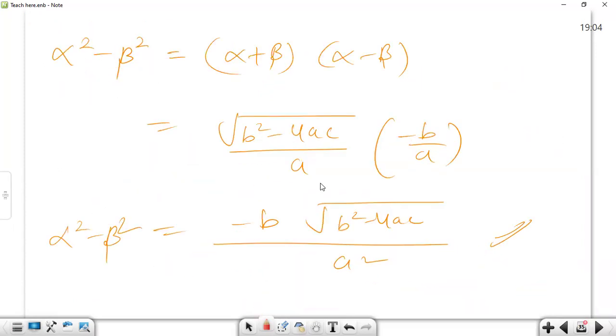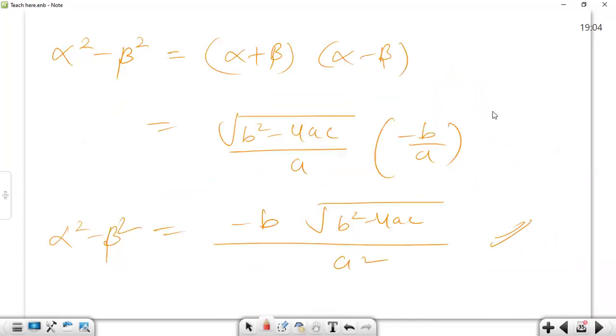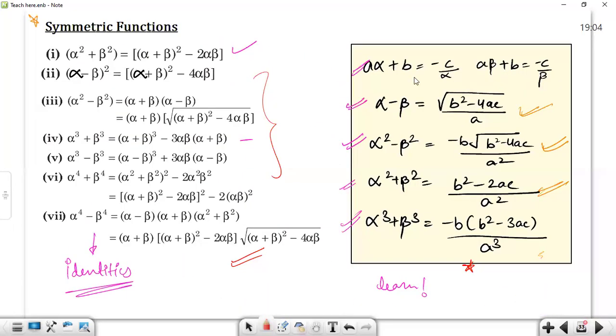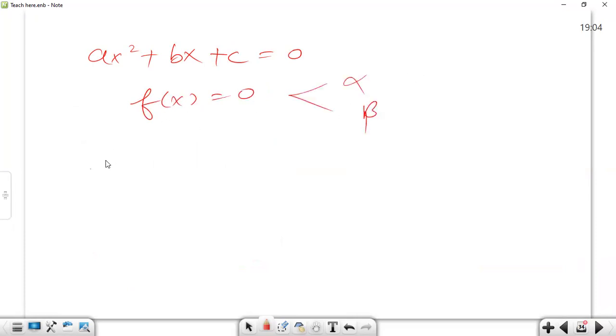So I guess that's all for today's class. Let's do this question also. There's one more left to be solved. Okay, so how it will be solved is, let's consider there is a quadratic polynomial, this is f of x. So its roots are alpha and beta. What does it mean? For f of alpha it will become 0, for f of beta it will become 0, right? So let's put alpha at the place of x.